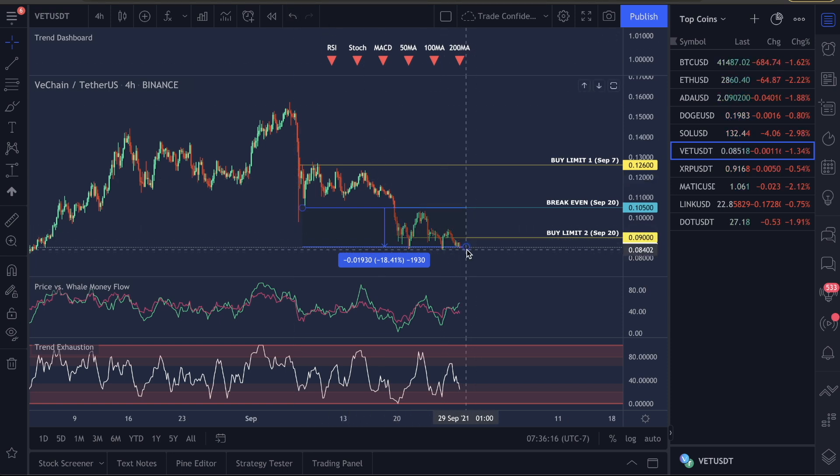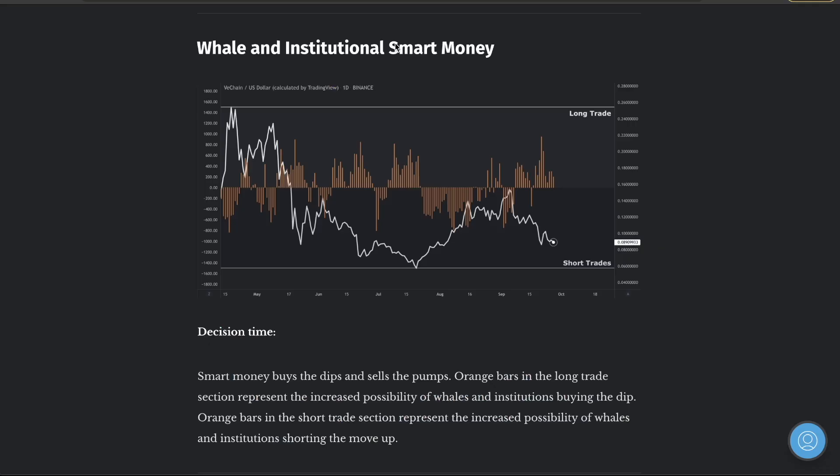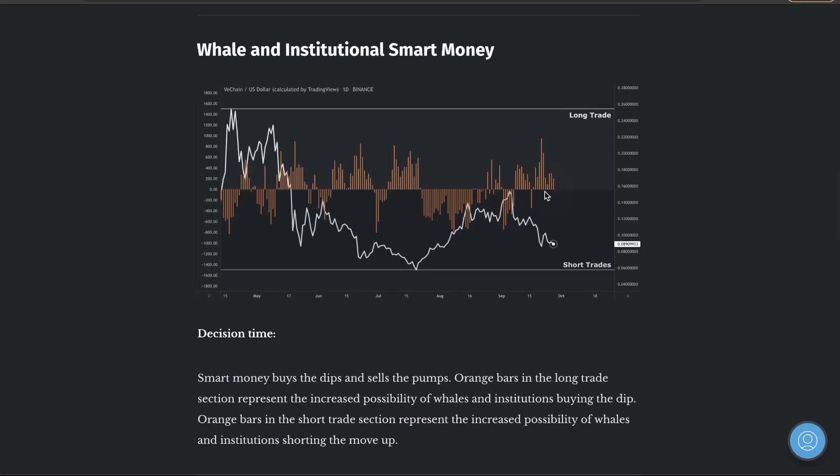The selling off that's happening here is from people who are buying these moves up and then saying forget it, I don't want to hold anymore. They think: if I just sell out now and it goes down further, I'll buy it lower for a better entry. No — that's not always the best idea. The best idea is to wait for discount prices like we do, then dollar cost average even lower, so we're always playing the downside of the market. You need to get your long trade set up. It's clear that wells and institutions are accumulating long trades — when they do this, things happen.